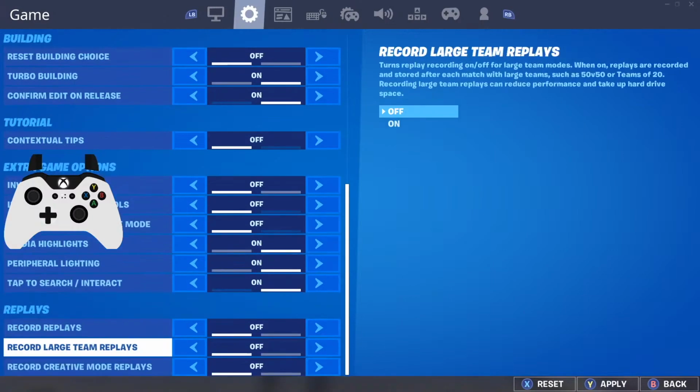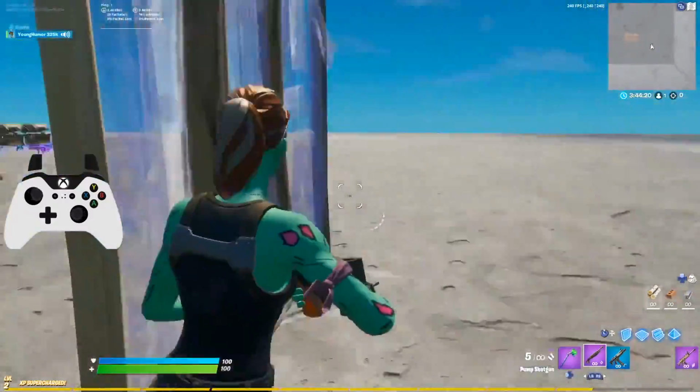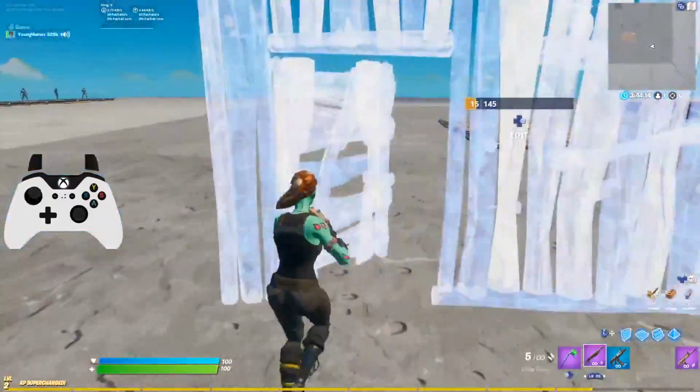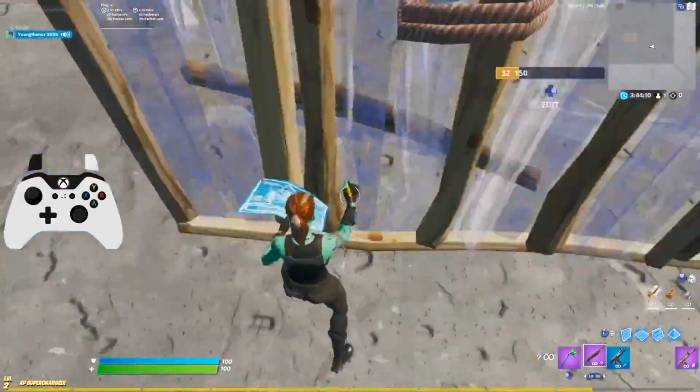A lot of you guys ask me if I have that setting on, and I have had that setting on for a while, and I really do like it because it clears up a bind and you don't have to constantly hit confirm. So I really do like it. And also another setting you want to have off is record replays, because with record replays it basically drops your FPS a little bit because your game has to pretty much record everything that you're playing. So if you want to have the best FPS possible, then I would recommend having this setting off.